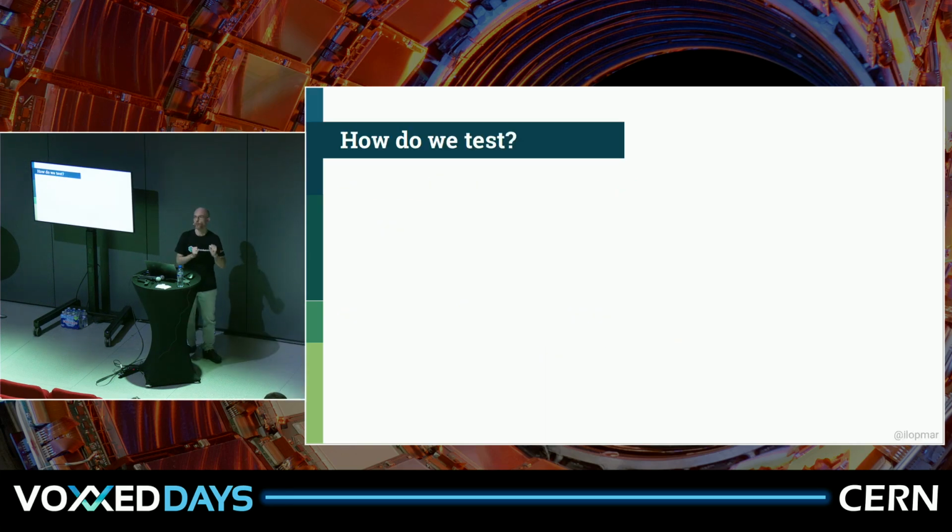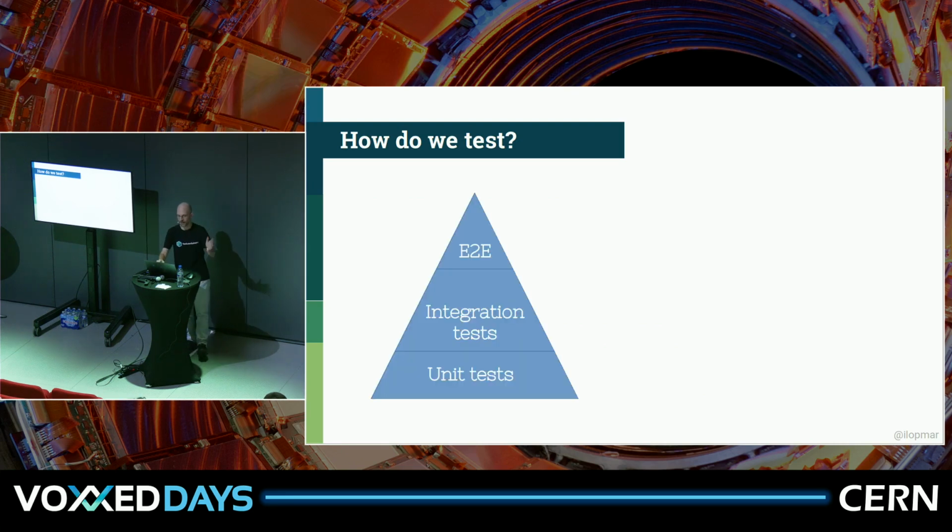So how do we test? If you are kind of old enough, or gray, if you have gray hair, you are probably familiar with this. This is when we started testing applications a long time ago. This is how we learned. We learned about this pyramid, and at the bottom of the pyramid, we have unit tests, and the base is white because we have a lot of unit tests, right? So we should write unit tests.